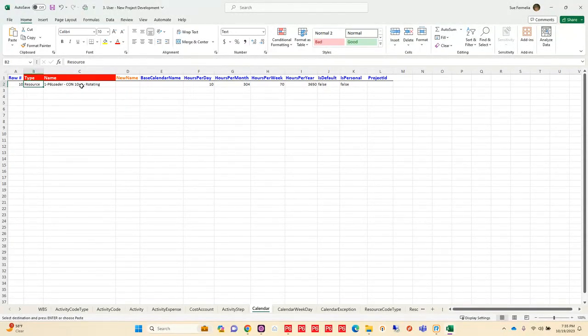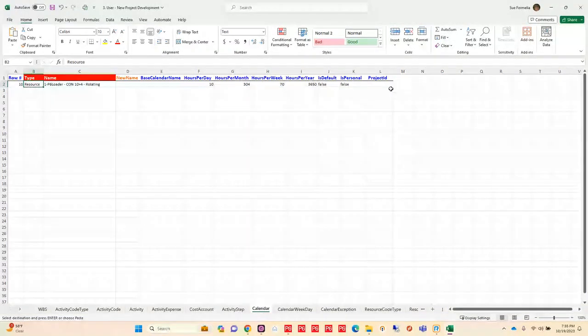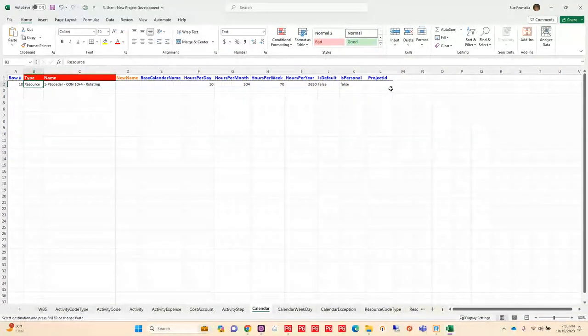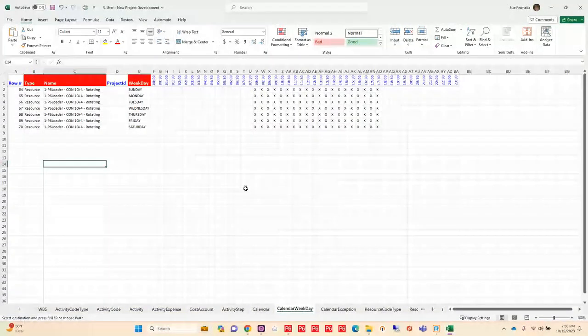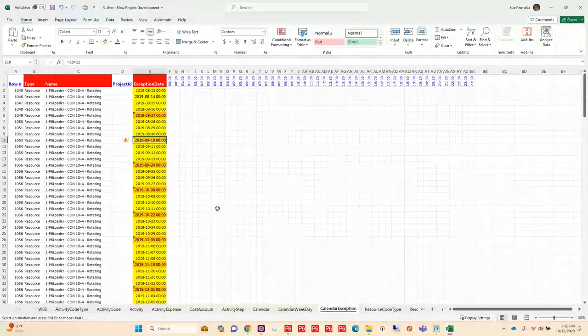So I can create that calendar. I can assign it its hours that it needs per day, month, week, year. Then I have another sheet that's going to establish the work time for that calendar. And then I have my exception sheet.